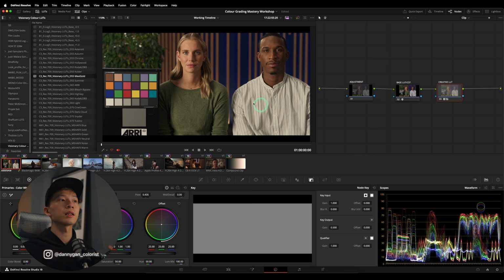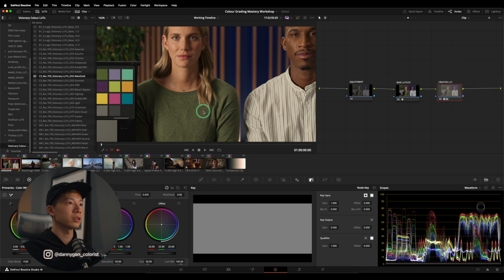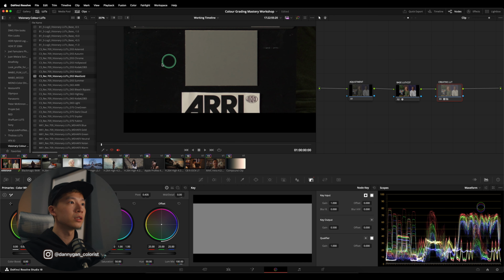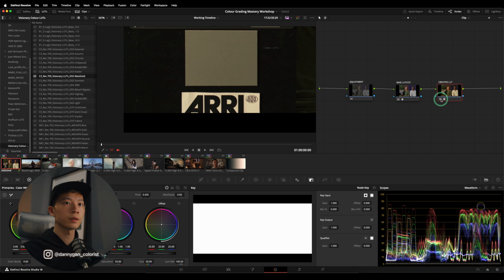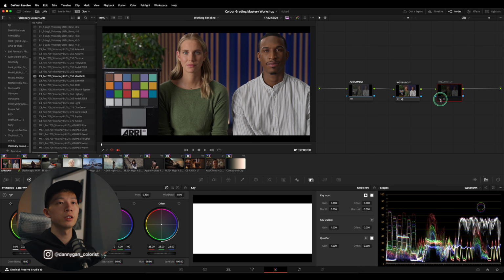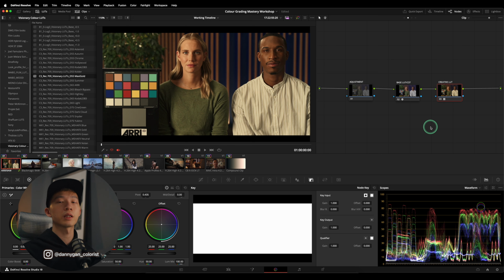And it affects the highlights and the shadows as well, but very small effect on the blacks, as you can see. So focusing on the blacks over here, if I put it at 100%, if I turn it on and off, you won't see much change in the blacks because I want to maintain the black so that we can retain true to life. And our final warm LUT is Summer.